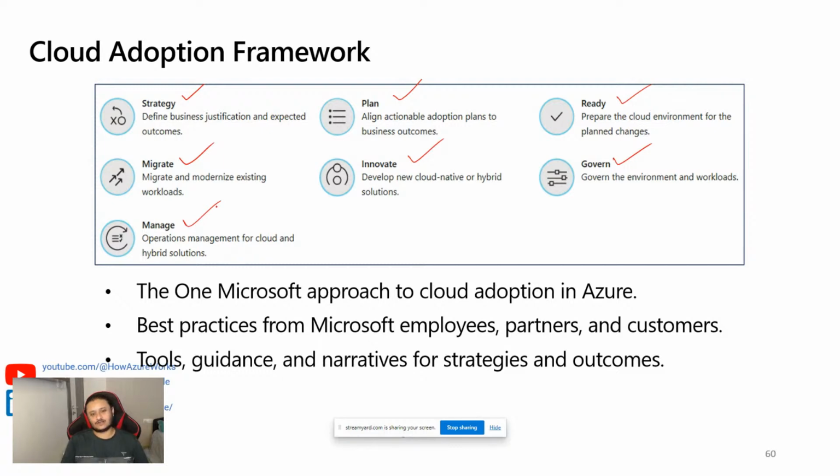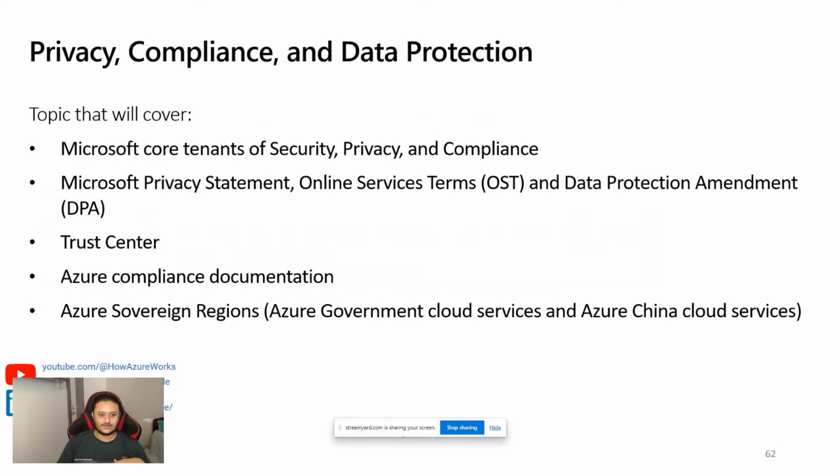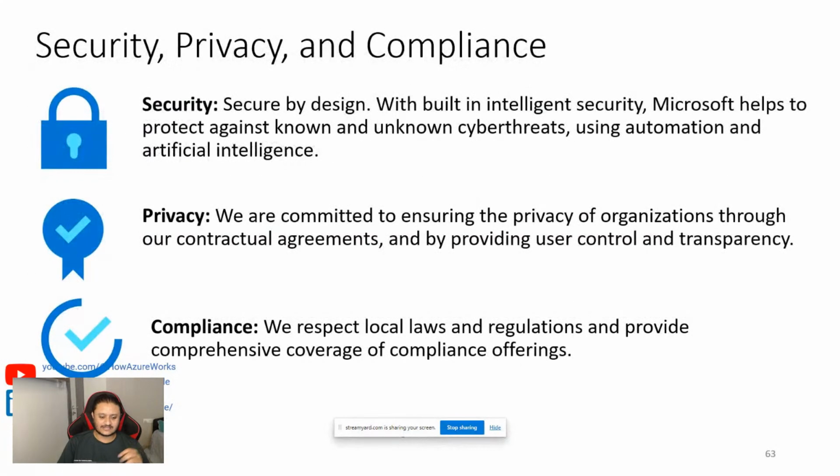This is how the cloud adoption framework comes into the picture, where we can define all the aspects of the cloud, right? When it comes to compliance and everything, every compliance has its own things, like security, privacy and compliance. So your security comes into the picture, how you are going to secure your environment. Okay, that's the key part when it comes to the cloud, or maybe on premises.